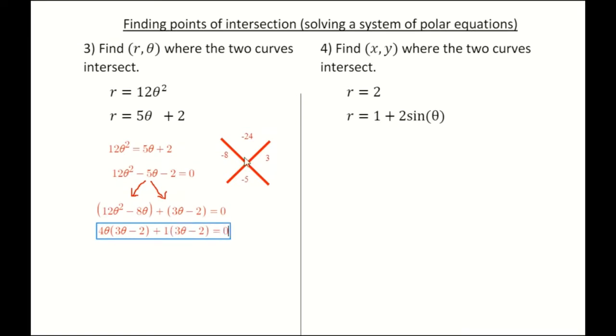At this step, you want to check and make sure you're doing it right by checking what is inside the parentheses. And if those are the same, then we're on the right track here. And that means that that's going to be one of your factors. And then the other factor will be the 2 GCFs that we factored out, so the 4 theta plus 1. And so what we're going to get here is 2 solutions.